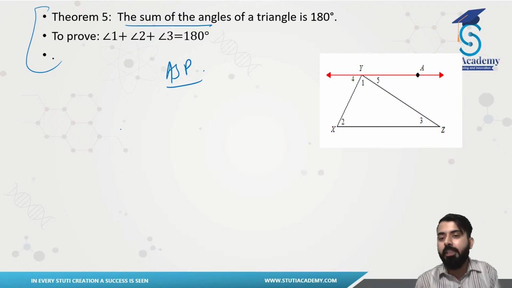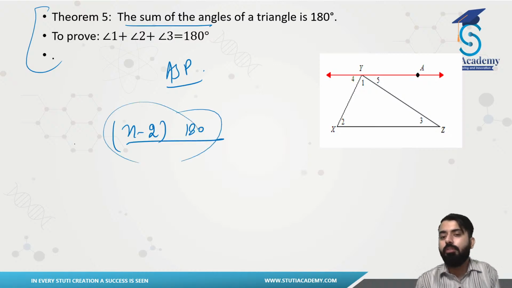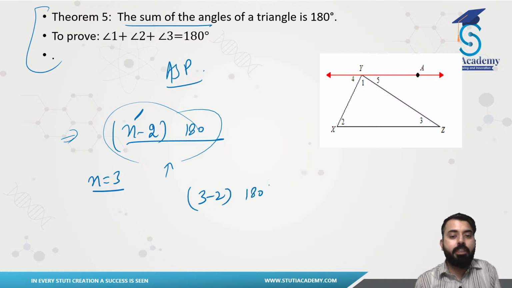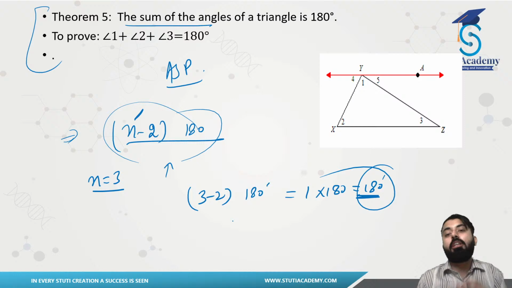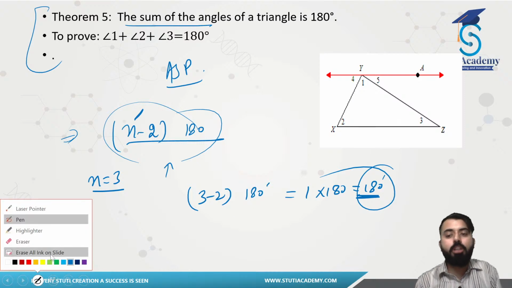And you remember the sum of interior angles, (n minus 2) into 180. That was the sum of all interior angles, right? You studied this in class 8, in the chapter on quadrilaterals. If you are given any polygon, starting from a triangle, you can find the sum of all interior angles, where n is the number of sides. In a triangle we have 3 sides, so (3 minus 2) into 180, which is 1 into 180. Hence the sum of all 3 angles of a triangle has to be 180. That is another property of a triangle on the basis of angles.